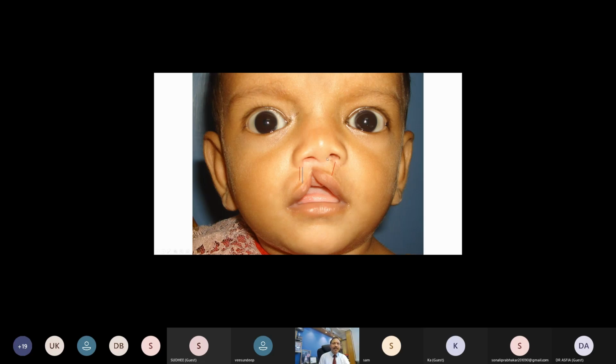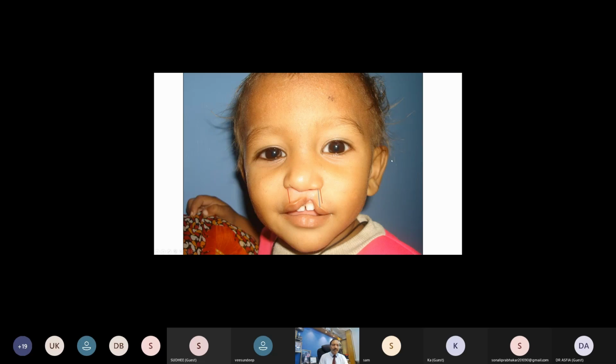Now you can see the height of the lip on the non-cleft side is like the red line. When you put the red line here, the lip on the cleft side, on the lateral side, is much longer than the normal side. In another patient, if you see the height of the lip on the non-cleft side and the height of the lip on the cleft side, the cleft side or the lateral side is much longer. But you need not cut anything. You need not cut a wedge of skin from here. Just do a good muscle dissection and repair it, and it will be all right.